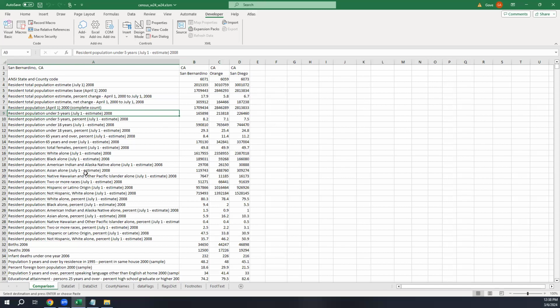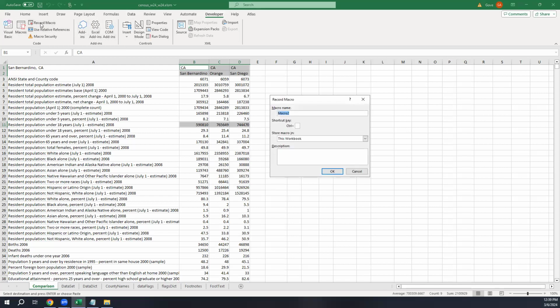All right, so I'm going to select the data that I'm interested in. Let's do under 18 years of age. This is row 11. I want to chart that, and then I'll Control-click and get my headers here. I just want to build a column chart for that data. Okay, so I have that selected, and I'm going to record myself. I'm on my developer tab, record macro. I don't need to record selecting the data. I'll say okay, I just want to make the chart.